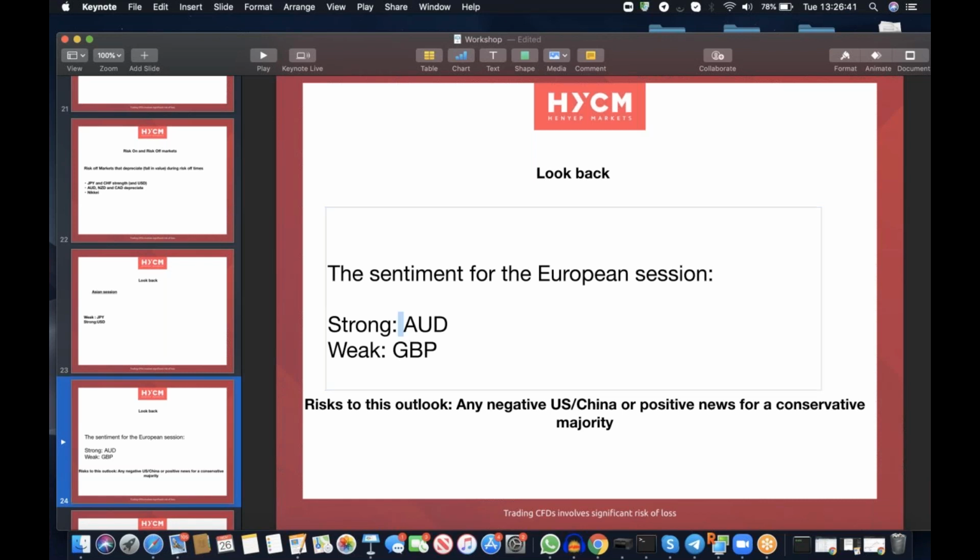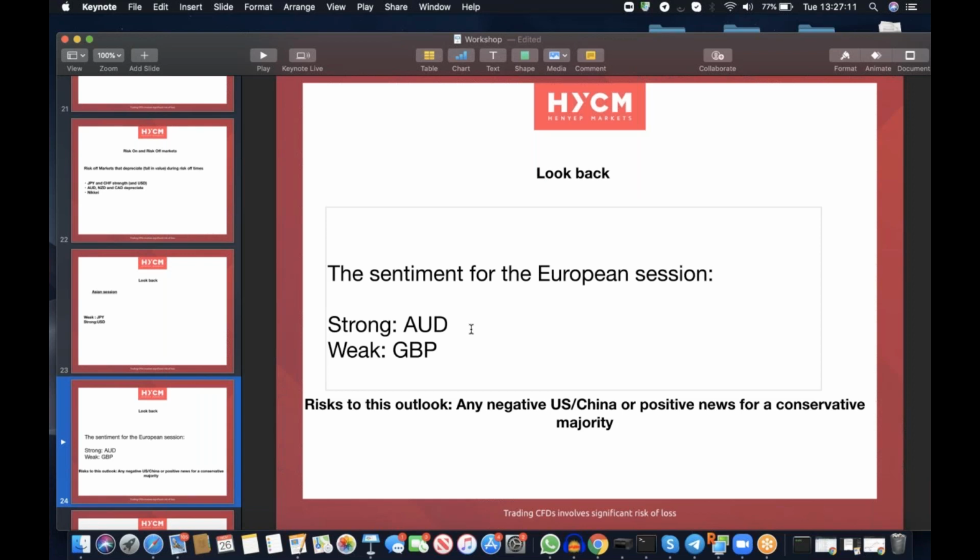The Australian dollar was strong because there was some news from RBA Governor Lowe, where he said that the threshold for the RBA to use quantitative easing was going to be if interest rates went down to 0.25%. So interest rates for the RBA at the moment are 0.75%. So the market was optimistic about that, because the market was like, well, okay, that means the RBA is a lot less likely to use quantitative easing.